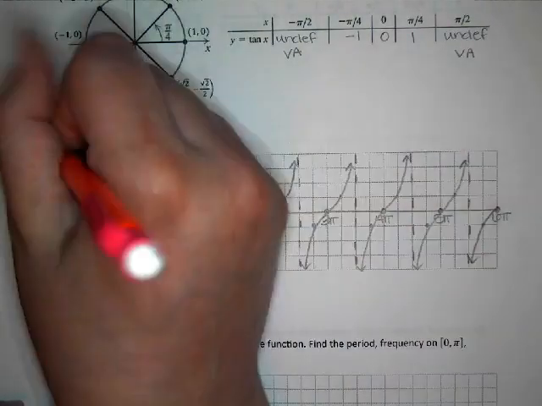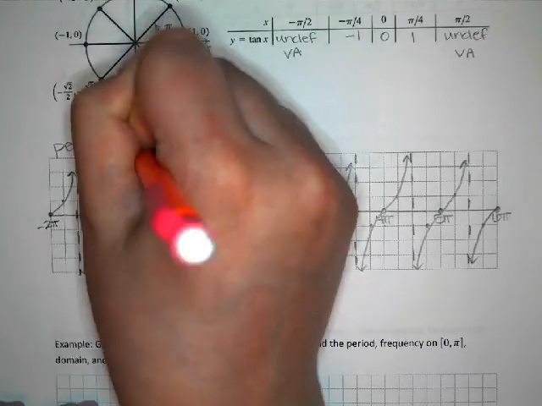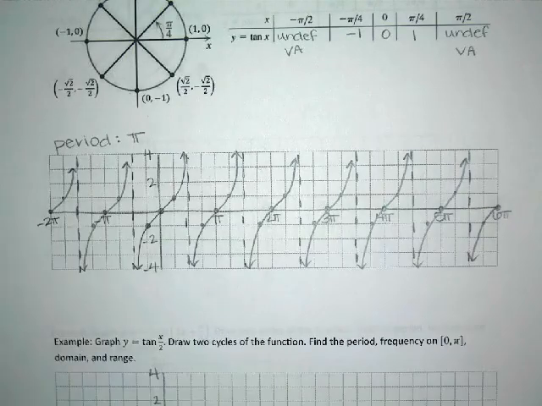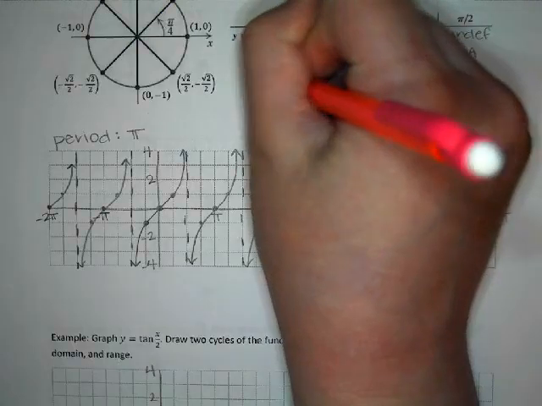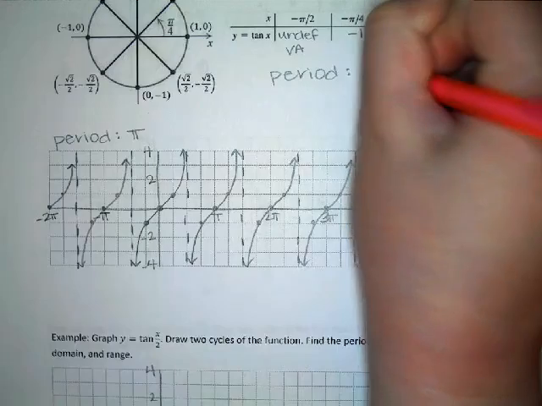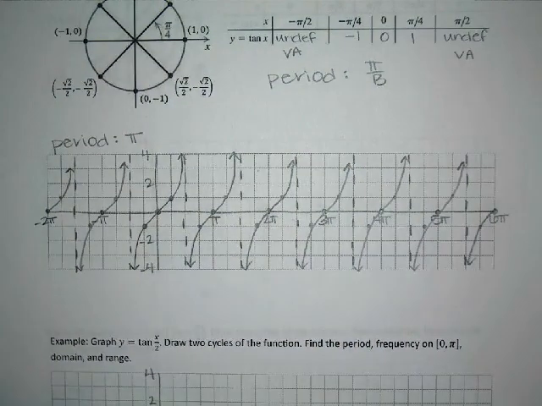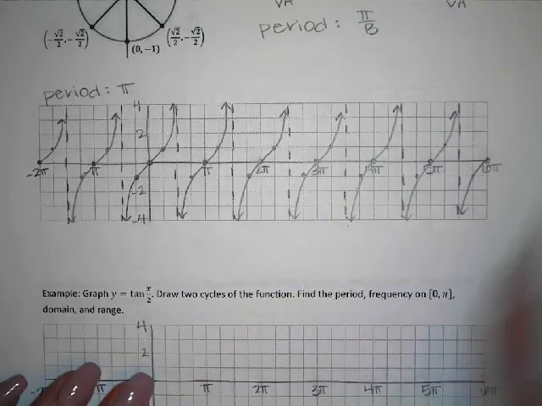Okay, so a typical period is just pi. That means that for us, when we're dealing with the transformations, to find a transformed period of the function, we're going to use the formula pi divided by b. It also means that when we look for the frequency, it is still going to be a value of b, but it's going to be a value of b on the interval from 0 to pi instead of the interval from 0 to 2 pi. All right?